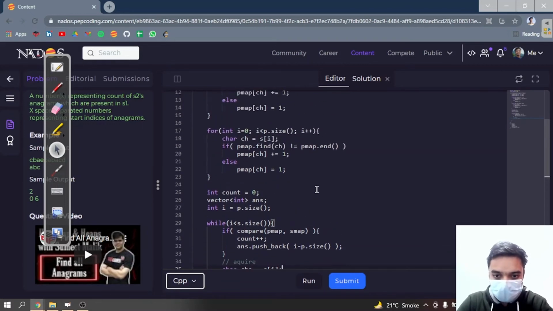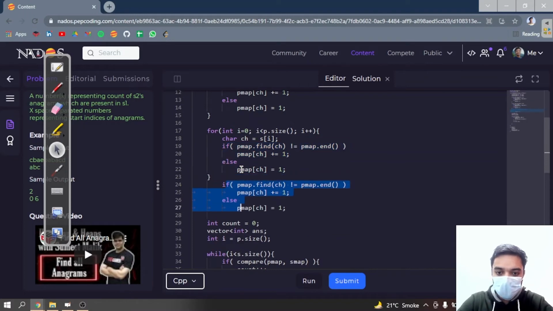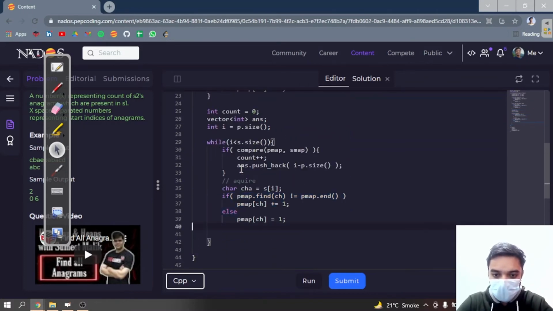Now if I want to add something, I have to copy these lines. If something is present, it will be s map everywhere. Here it's also s and here it's also s, and it's ch and ch, fine.